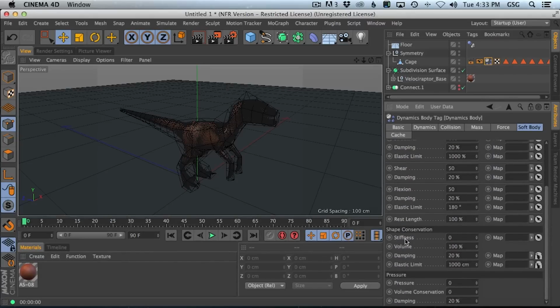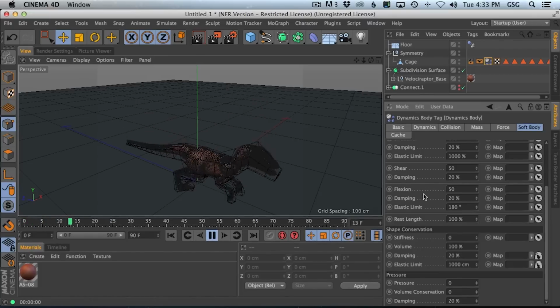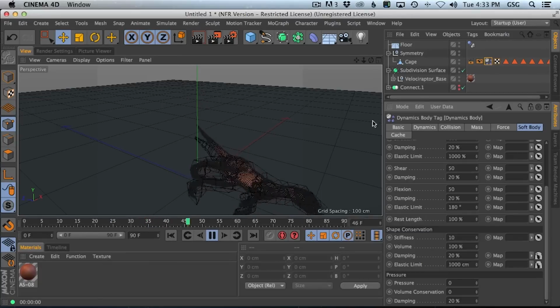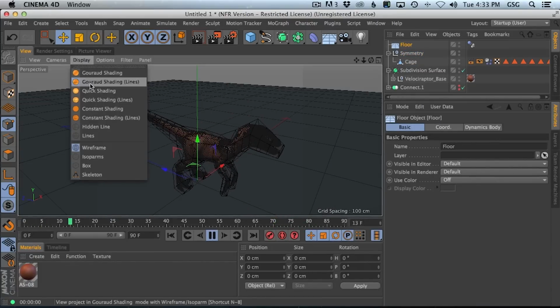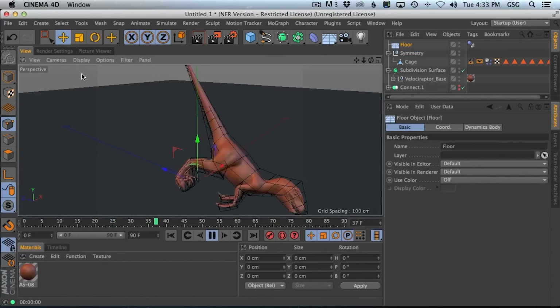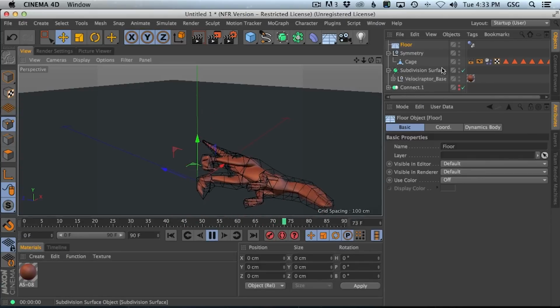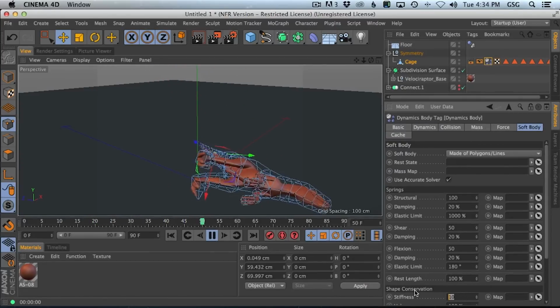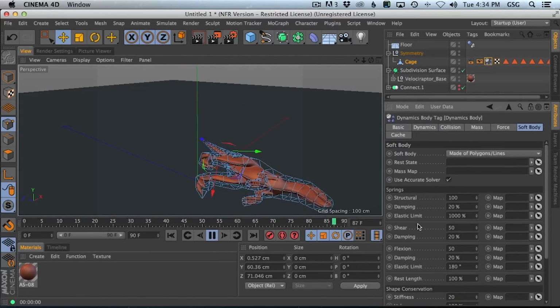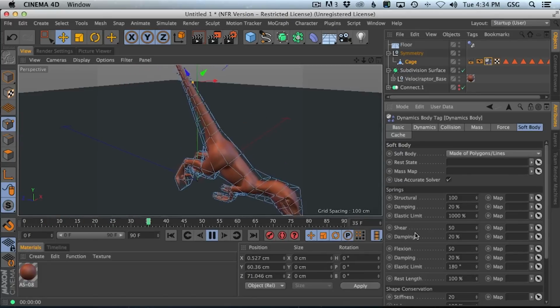One thing that I played with a lot is stiffness. So stiffness is basically how rigid the dinosaur is when it falls. You can see now he's pretty floppy. If I were to set stiffness to 10, you could see he's a little bit soft body, like his arm kind of flops there a little bit. Let me unselect him and turn off the lines here so we're not seeing that. There we go. You can see his arms are a little bit soft, a little bit floppy. But the more I turn up stiffness, the more rigid the cage is, and the less soft he is, right?